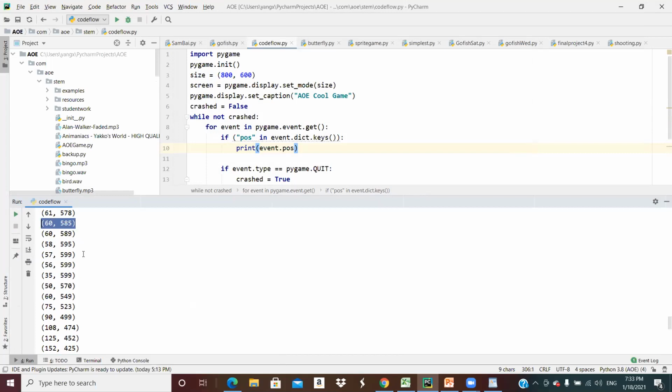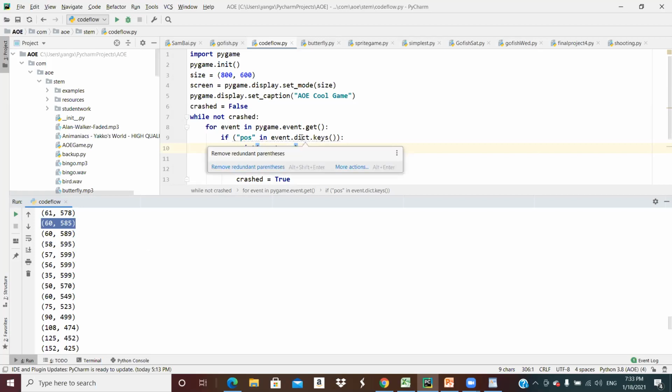That's the position. So now you can get the position of your mouse move. Because if it's a mouse move or mouse click, then you have the position in your event's attribute. It is in this dictionary.